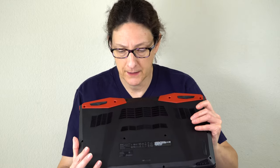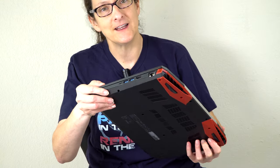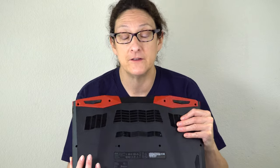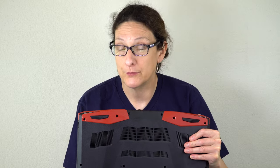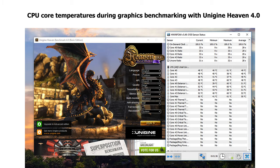How about heat and noise? These big gaudy grills are effective — there are actually quite large fans inside, two of them: one for the CPU and one for the GPU. On the bottom we have wavy ventilation lines as well. The 1050 and 1050 Ti do not get that hot. This is really kind of overbuilt for cooling, and even when playing games you hear the fan but really not so much. In terms of thermals, the thing doesn't exceed human body temperature on the top or bottom surface, so it's definitely a cool customer and a fairly quiet one. Acer does a good job with that.